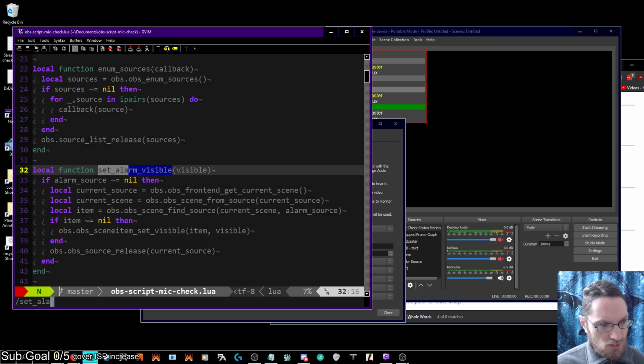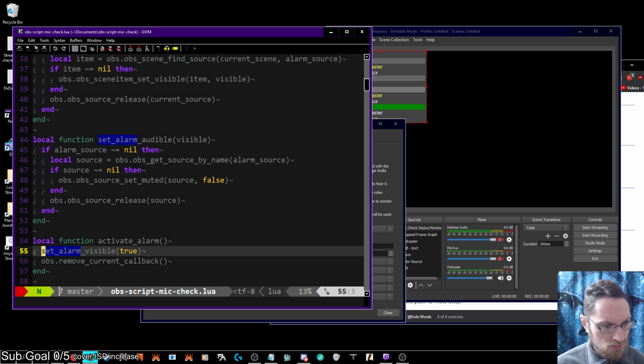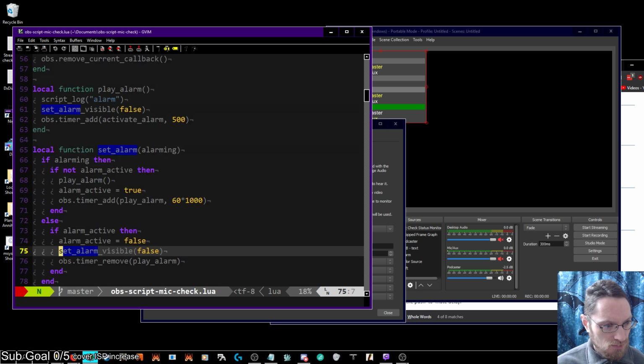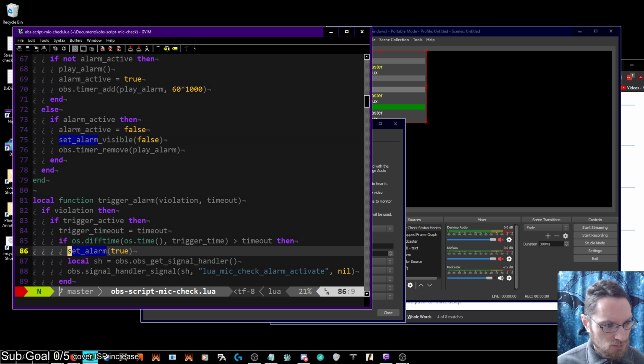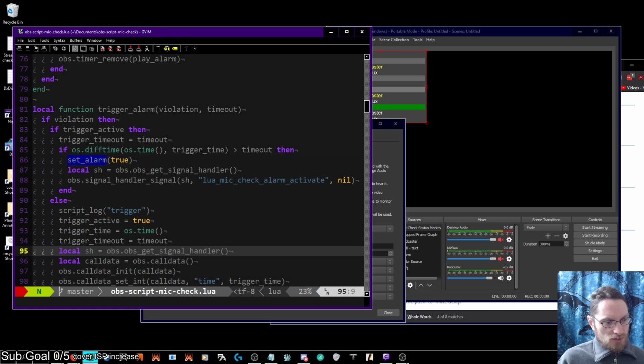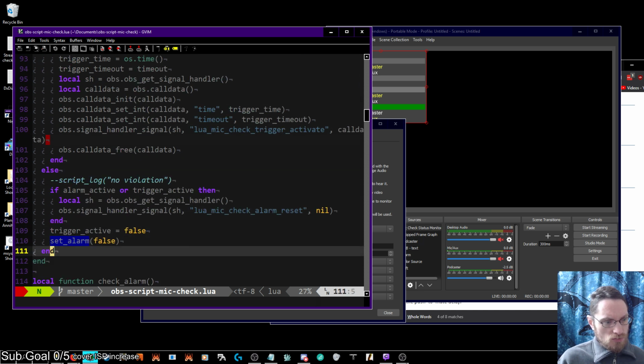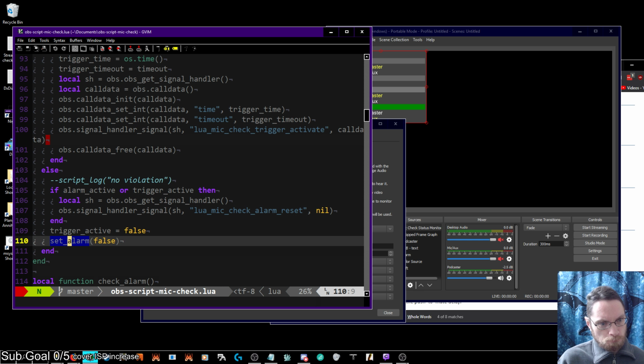There might be a set alarm. Trigger active. Because we do try to clear it when, yeah, else no violation, set alarm false. Well, that really shouldn't affect our ability to toggle it.